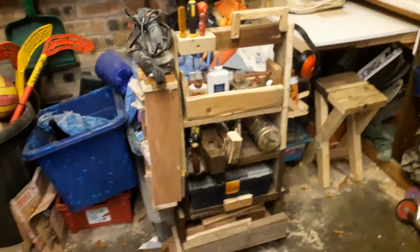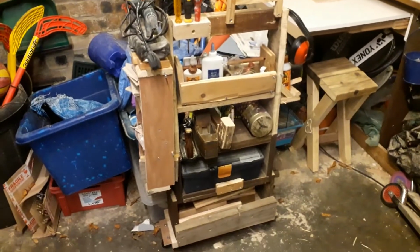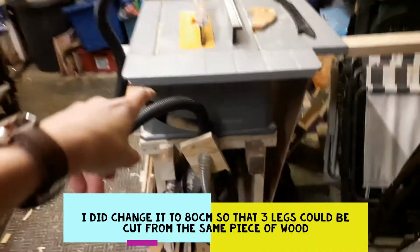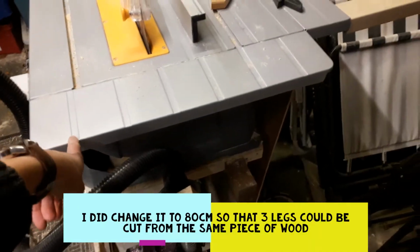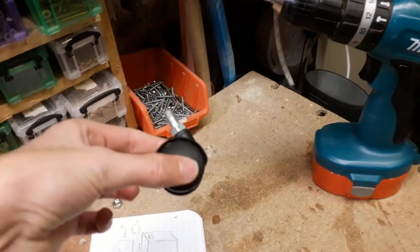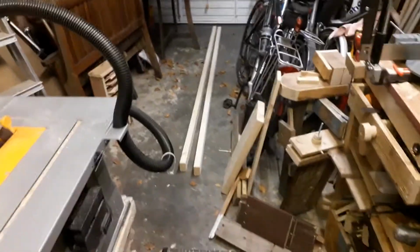So I guess let's just do a very quick plan and then we can get started. I've worked out that I need to cut these legs down to 85.5 centimetres. That is because the table saw is 90 centimetres high. But of course I need to account for the height of the casters. So I reckon I'll just go and cut those on the mitre saw now.